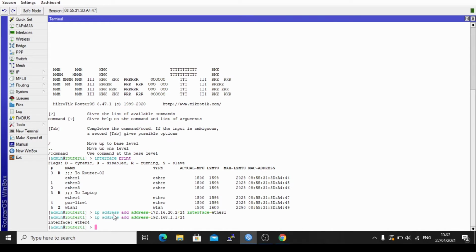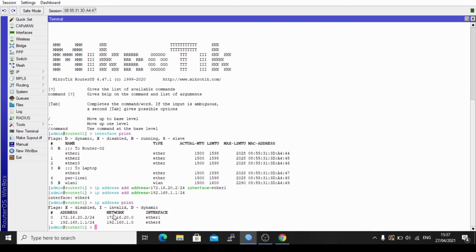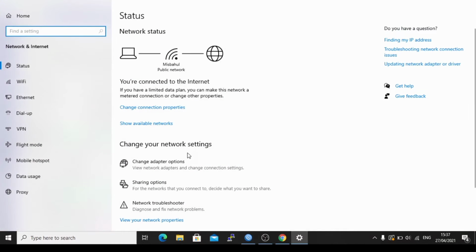Next, you can check with the command IP address print. We can see that the IP address configuration we did previously was successful. If you have made sure, we configure the IP address on the client PC. Open network and internet settings. Choose change adapter options.